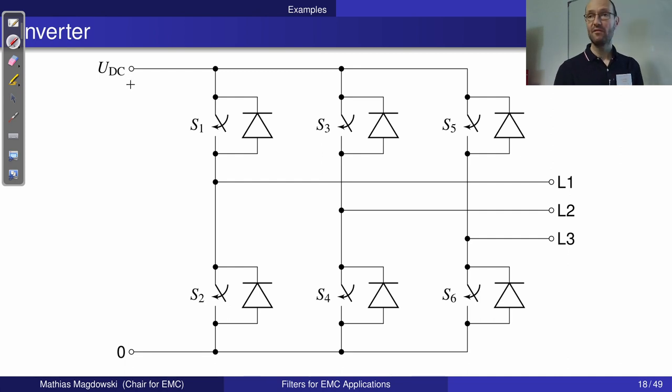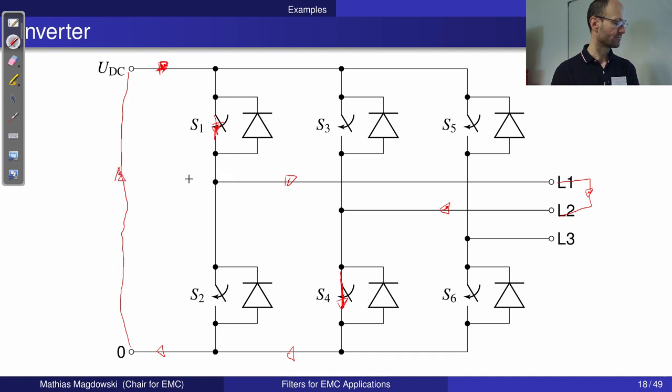So here we have a DC voltage. And I mean, here at this place, we always want to have a current going into this direction. And so let's say here at the end, we also want to have a current here going downwards. And so to achieve this, what do we do? We close this switch. If we close this switch, we will have this current here going downwards, also going to the right, going to our load. Then the current will return on this wire. And so then we also need to close this switch. Current will go downwards here, will go to the left here, will return, and the current will go upwards here.